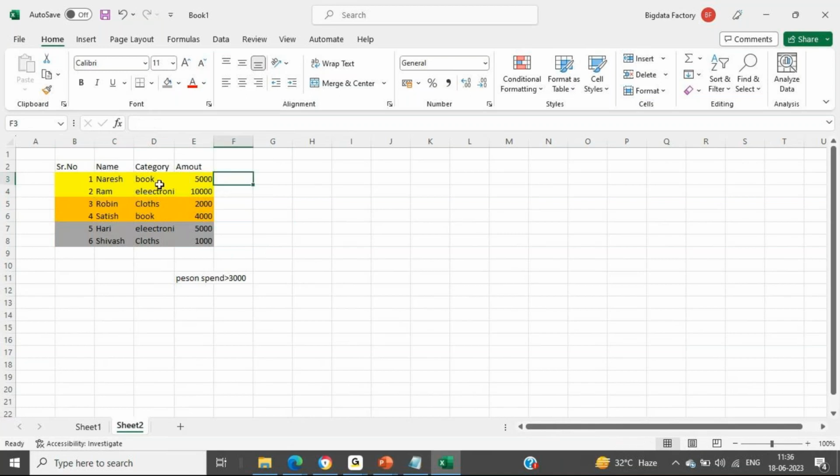So what will be the outcome from block 1? Ram. What will be the outcome from mapper 2 or block 2? Satish only. And what will be the outcome from mapper 3? Harry and Shivanta. And is this the final outcome? No, Shivanta is having less than 3,000. So it is Harry. Okay, I thought it is say 10,000. Perfect.